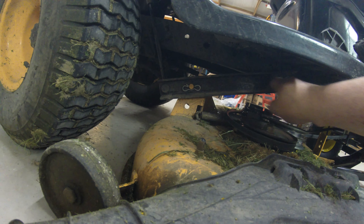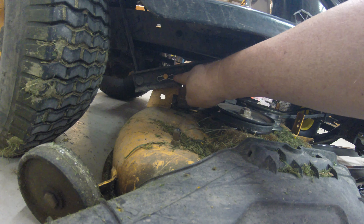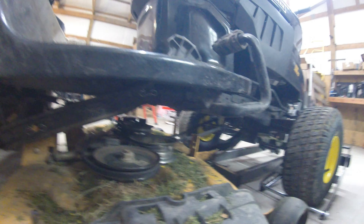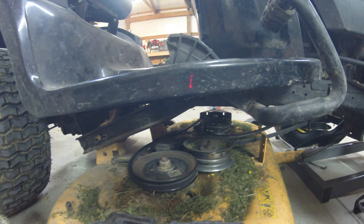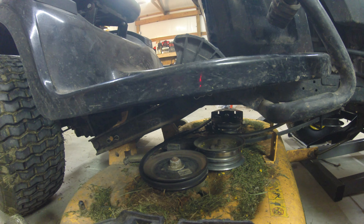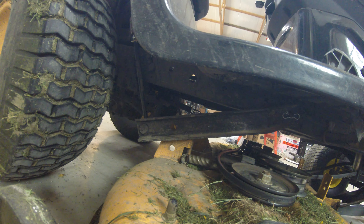Let me kind of show you what I've got going on. It's not really that bad of a job to pull the deck. You see this little pin here — it's got these rods that go down that connect to your deck. Basically you've got one of these on each side, you drop these off and it'll pull out of this — this is your lift bar. Then you just pull one pin out front; it's got a little bar right here with a cotter pin on it. Pull that out and this should just slide off that pin. I'll go around and do the other side the same way.